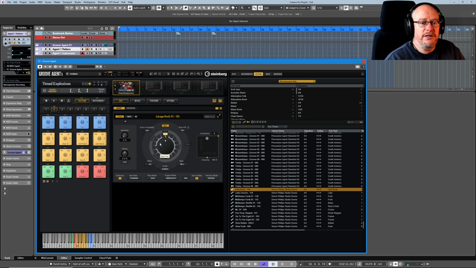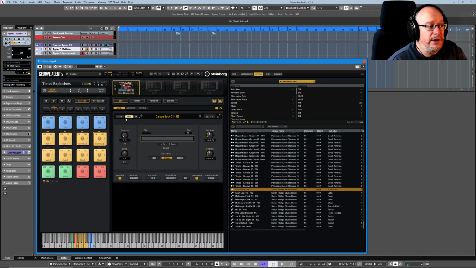They can do everything that MIDI patterns can, and we can actually really easily convert a style into a MIDI pattern. I just click this little arrow button here, convert style to MIDI pattern, and whenever we do that, we jump over to the MIDI tab, and now we do have a MIDI pattern. But bizarrely, it is also still a style.